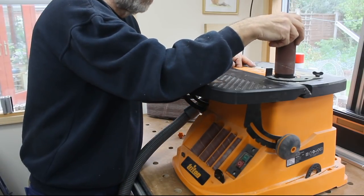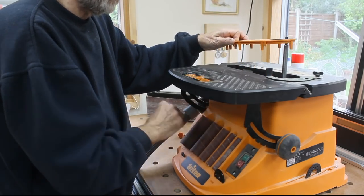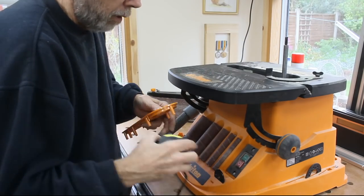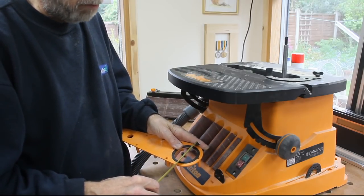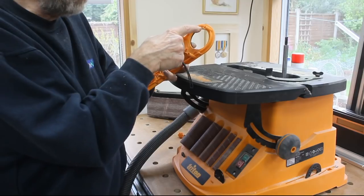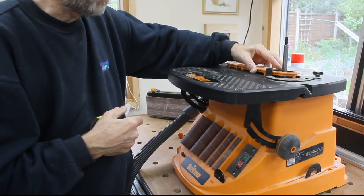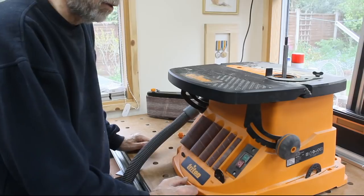A second project will be to get a 75mm one, because it is useful to have a larger one, and then to make a new insert similar to that, only with the 75mm hole. I don't think you could actually adapt one of these. Or you might. That might be an option as well. If I could get hold of another one of these, it is only a matter of opening out that hole to 75mm. But if not, I'll make one out of Perspex or acrylic as a replacement to put in there. But that will give it a little bit more flexibility.